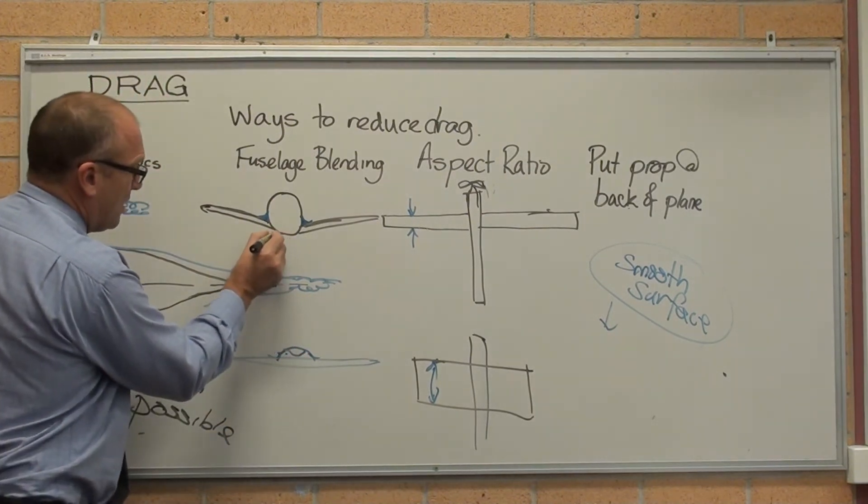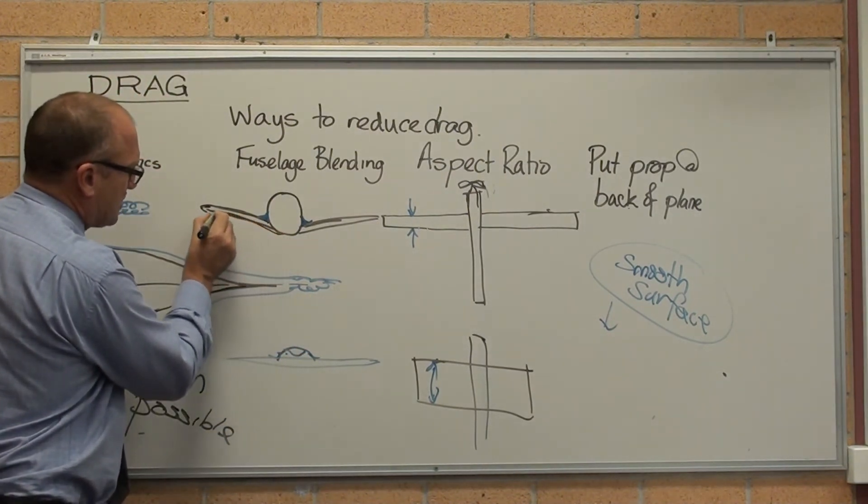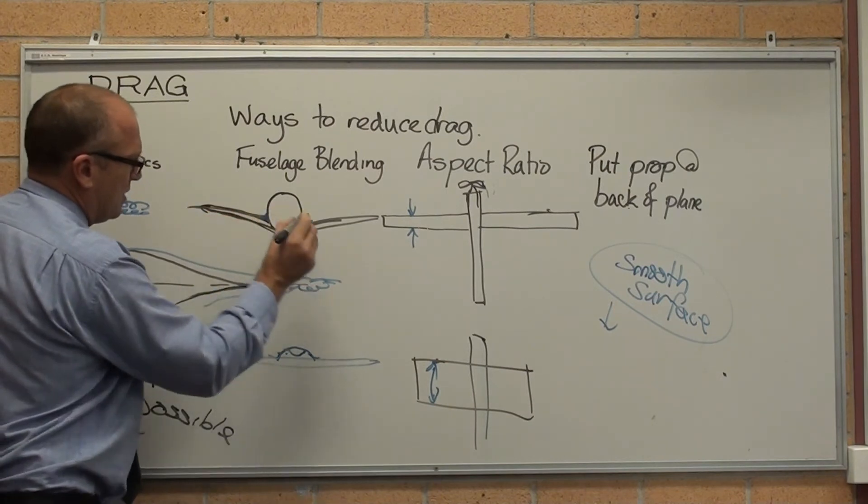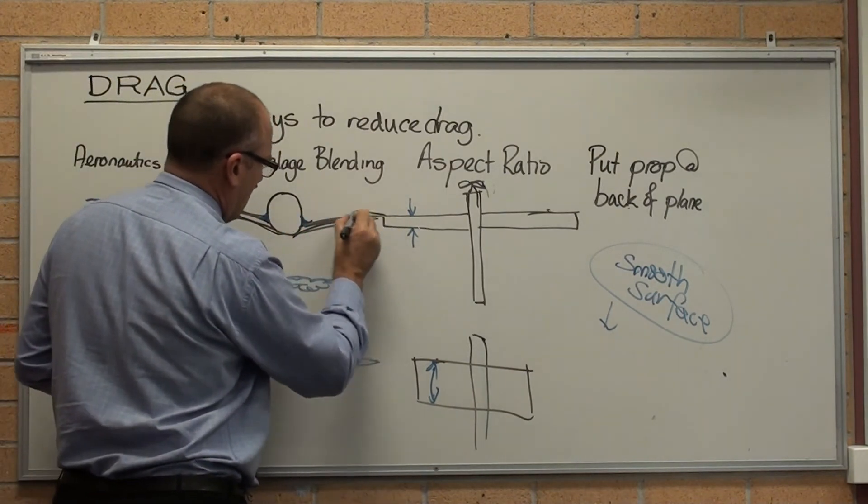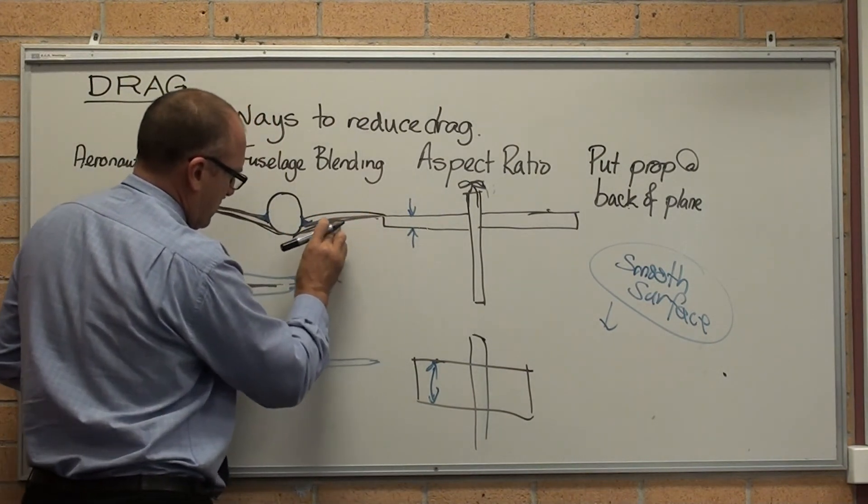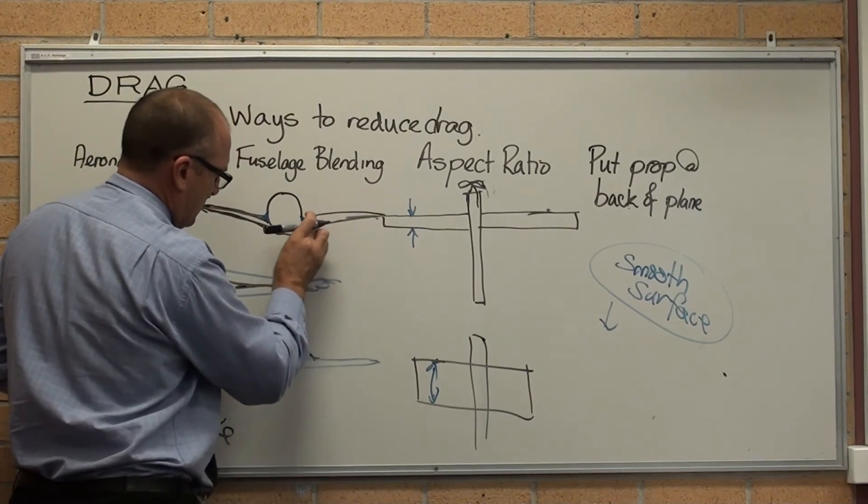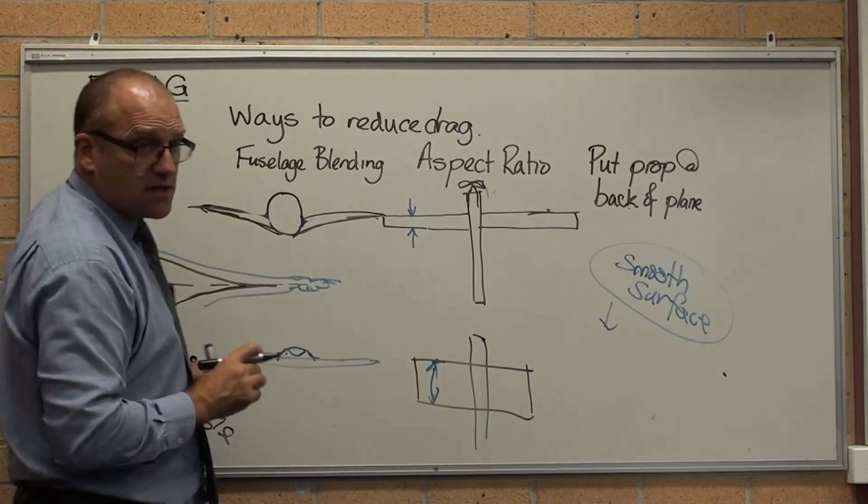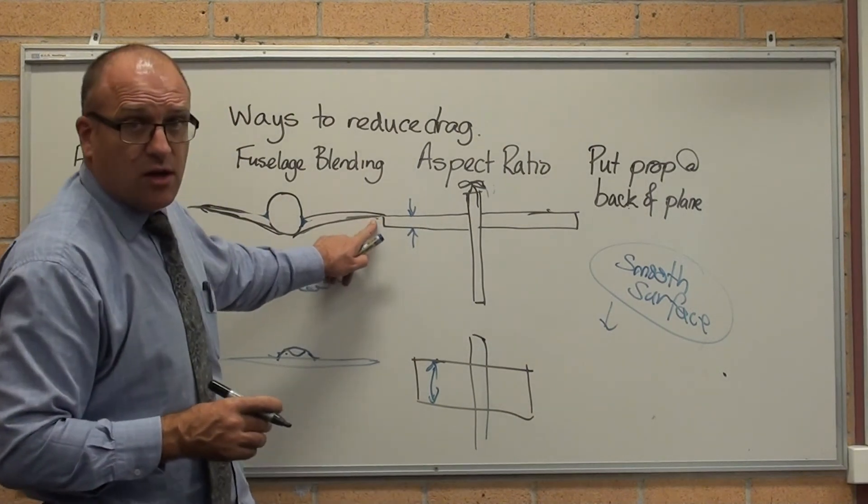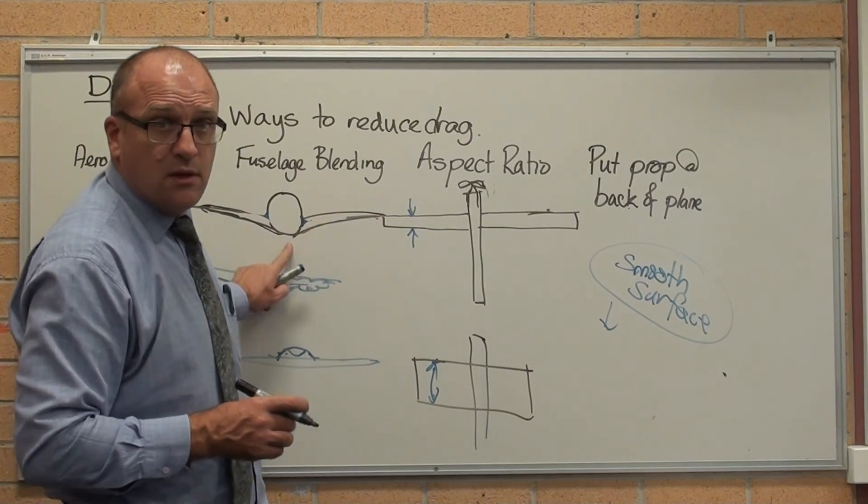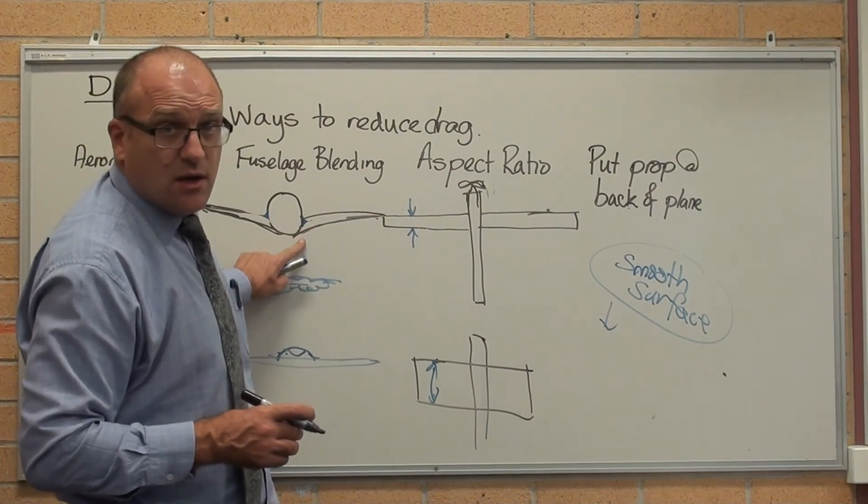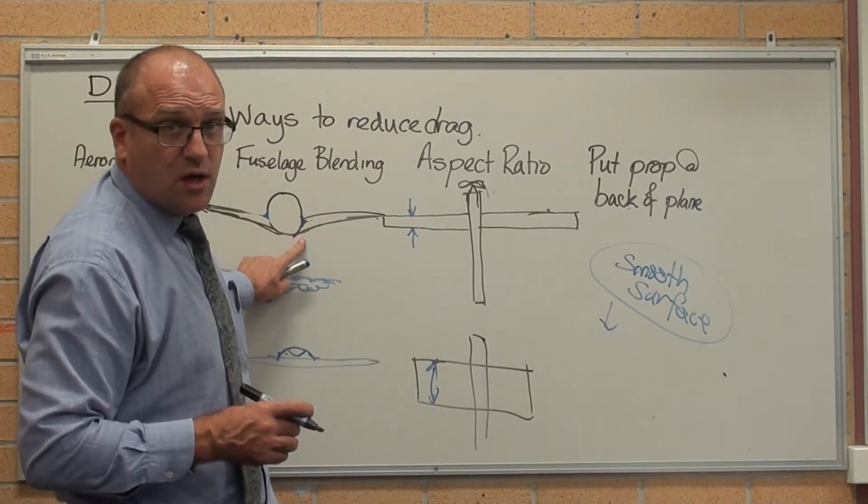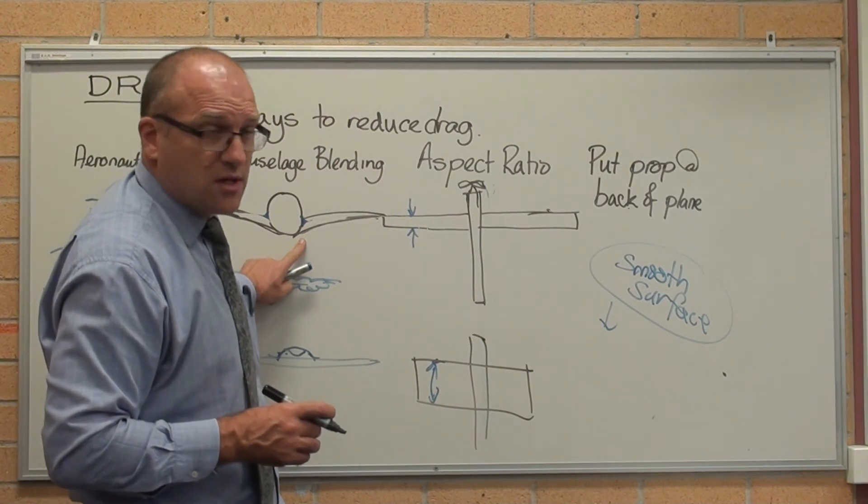A jumbo jet or an A380 is massively thick, tapering out to nothing. That's more what the wings look like. Thick, tapering out to nothing. For that reason. Out here you don't need to have a lot of material holding up the wing tip. Back here you most certainly need an awful lot of material to hold up the weight of the plane as well as the wing.